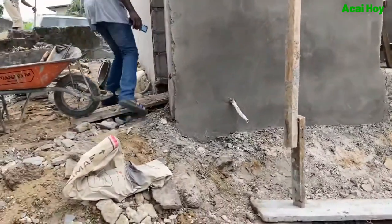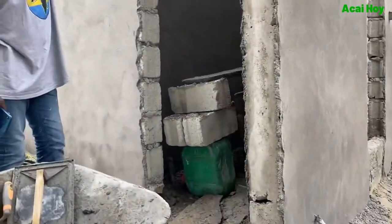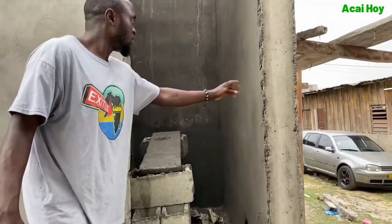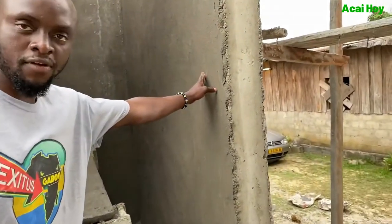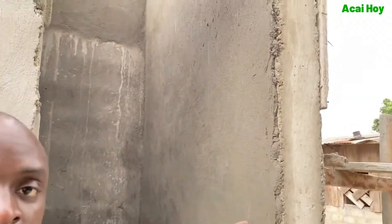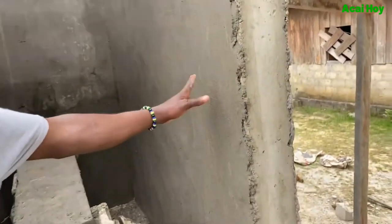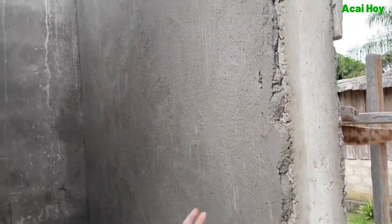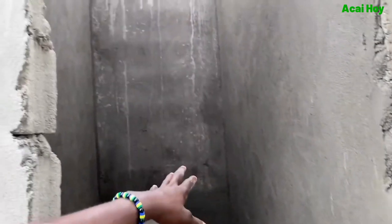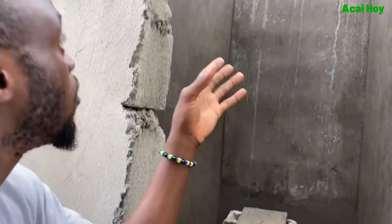You see, the public toilet is still out. They are still plastering it. If you look closely, you see that the plastering is a little bit rough, not like the one in the living room or in the beer area. It's a little bit rough because tiles are going to be there. If they make it smooth, the tiles cannot gum on it very well. They're still fixing and arranging the place, and it's still in construction. That's why you see how it is.